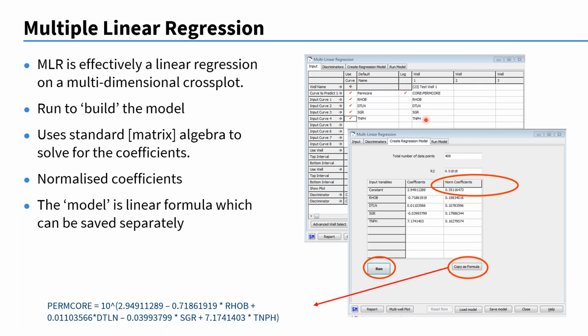Because the model is linear, it's going to save a formula, and then you could copy that formula to pass it on, let's say, to the rest of your engineers, if this is the case that you actually predict permeability. And once you copy the formula, this is the output that you get. It's the permeability formula using core data and logs.